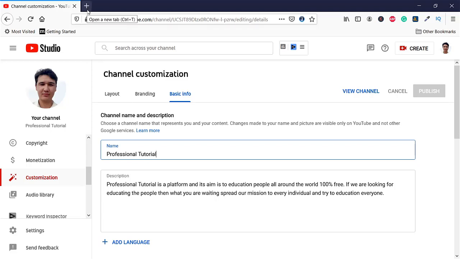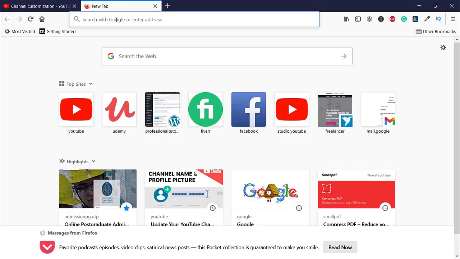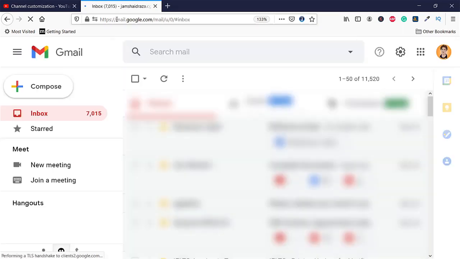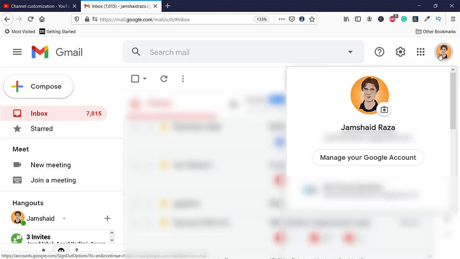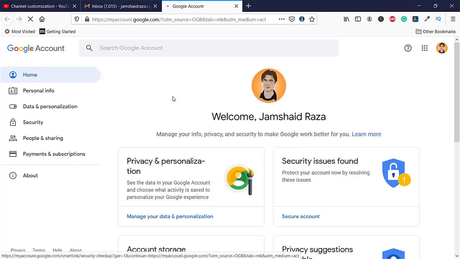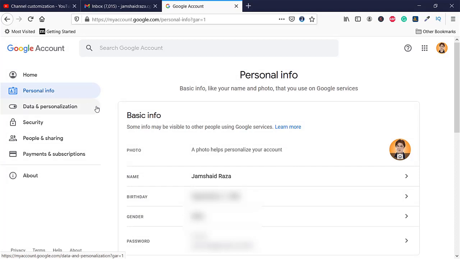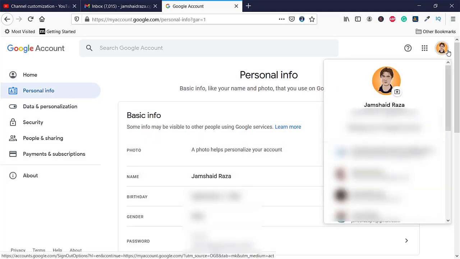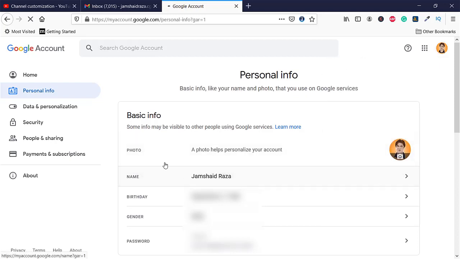Now, what I'm going to do next is open our Gmail. For the Gmail account name, once you come here, you click on your picture and you have Manage your Google Account, and click on that. Okay, now here you have Personal information, and when you click on it, here you have a name, which you can see is my name. It means now I can change my name, and you are going to click that.